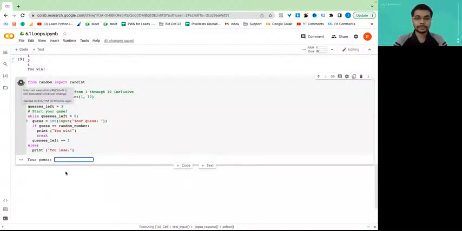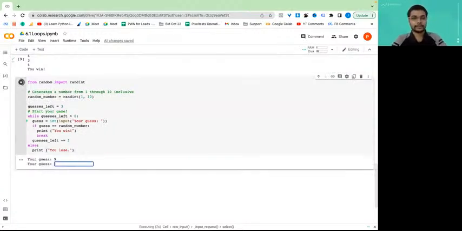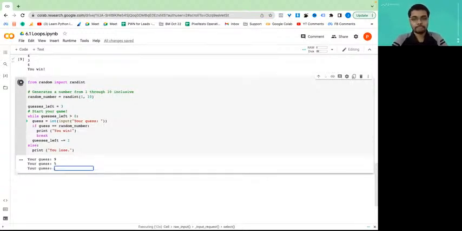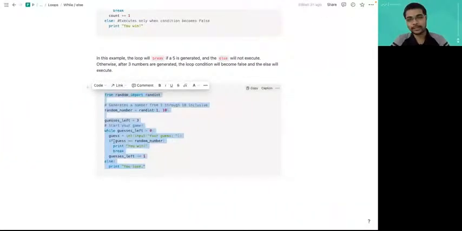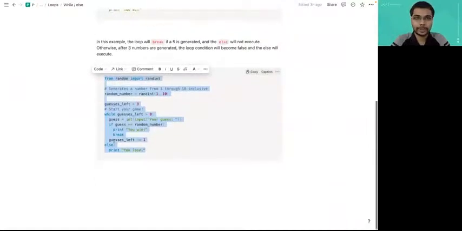Okay, so it's asking me for the guess. Let me guess the number could be 9, and I enter. So it was wrong, so let me guess again. I'm going to enter 5. I'm going to guess, enter 1. I lost, right? So this is like a game that you can play. Let's try to see if 4 is not the number, 2, then 3, lost, right? So basically we can go on forever, but there's a chance where you guess the number and win the game, right?